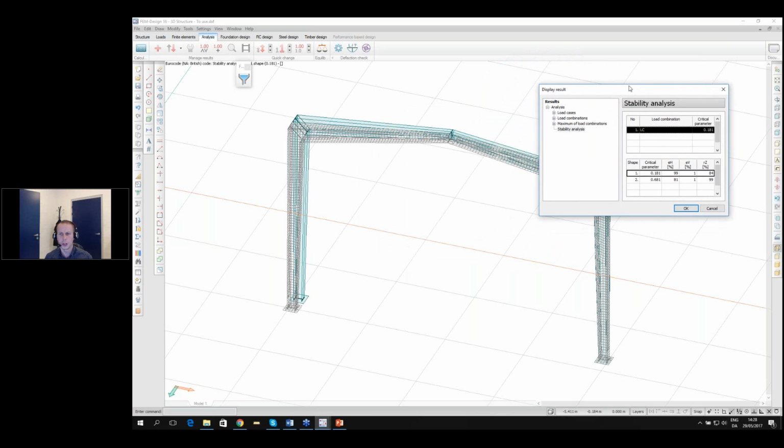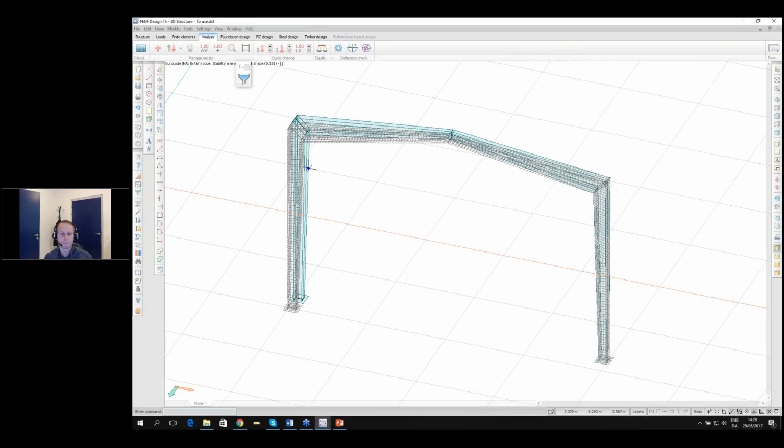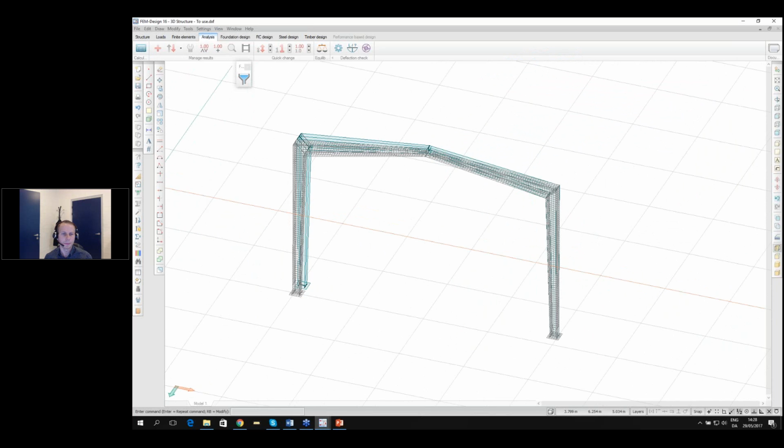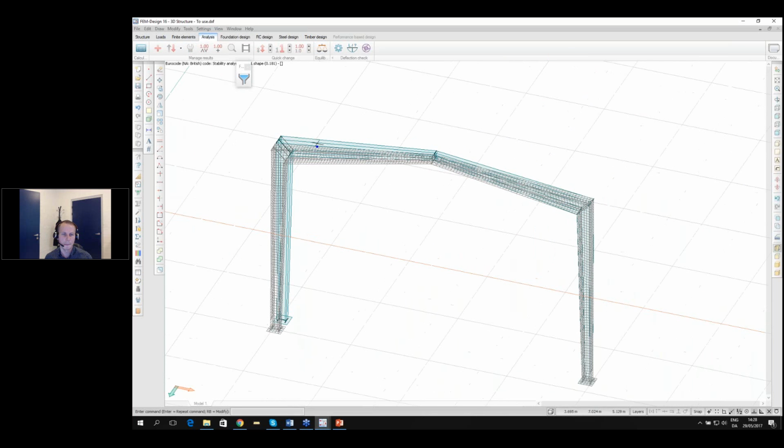So it's to check the stability of the structure. These are the two things that I want to look for: the critical parameter for the structure and the stresses in my plates.